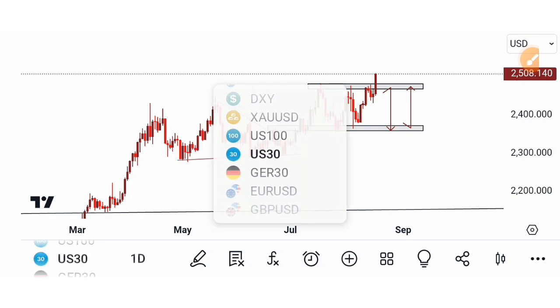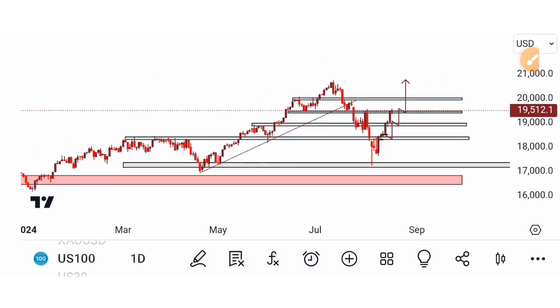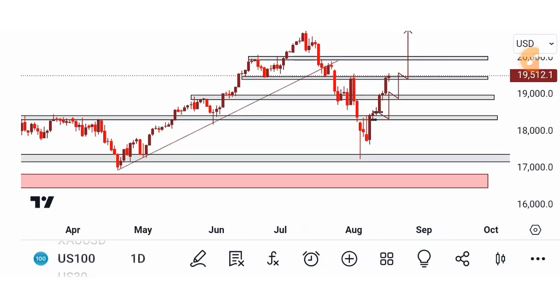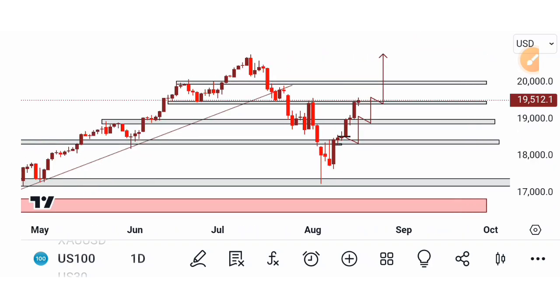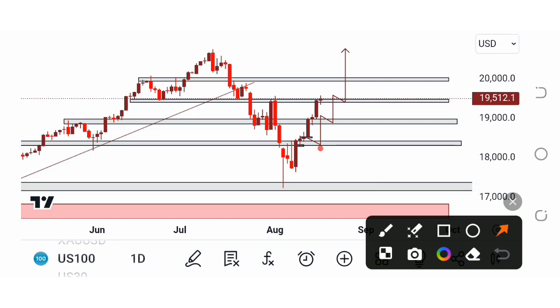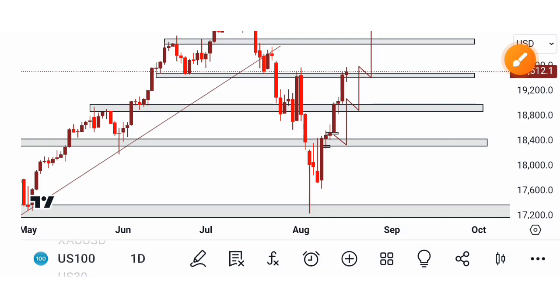Moving on to US100, let's go to US100 over there. So US100, as you can see, I don't need to go to a higher time frame. If you want to see the overall analysis, you can just watch the past videos, and it's just going to explain to you guys. So as you can see over here, I did speak about how I was expecting the market to continue up, and so far the market has been going up nicely. As you can see, it has been pushing up, giving us those retracements.